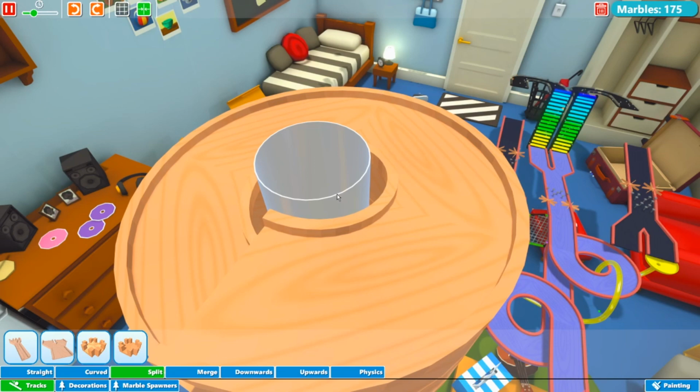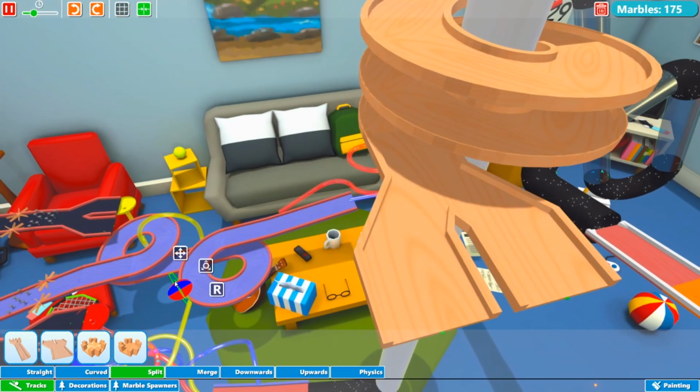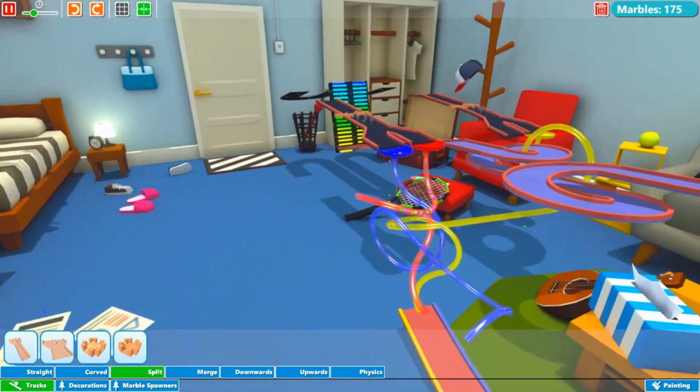I'm going to have pieces that are going to slant them down, and so they will all land on this part of the track, and then this part spirals down into a split piece. And this is where we'll start the next episode, is this split piece right here. So I think this is going to be really cool. I just need to finish it.